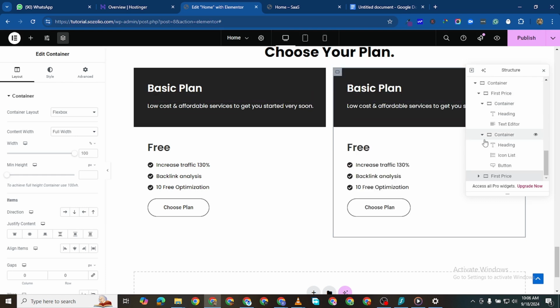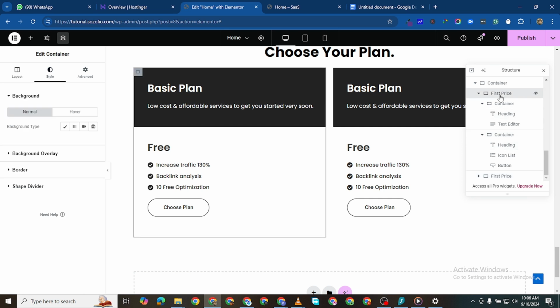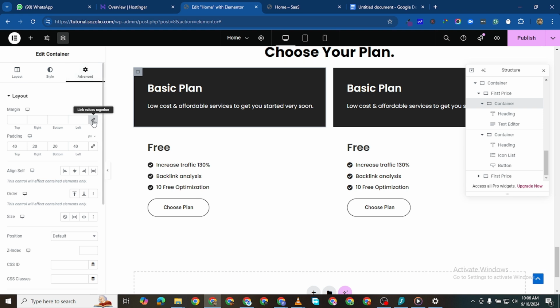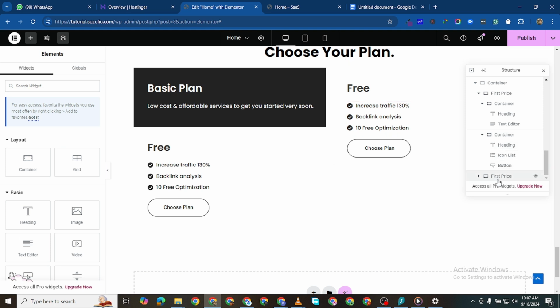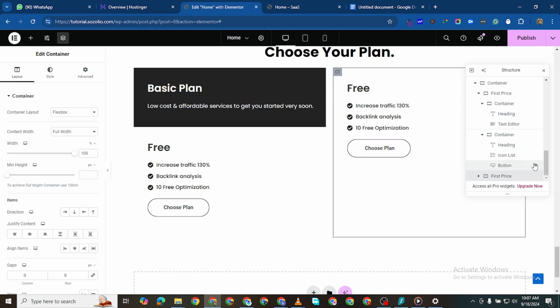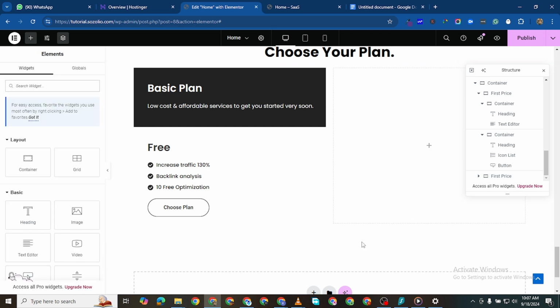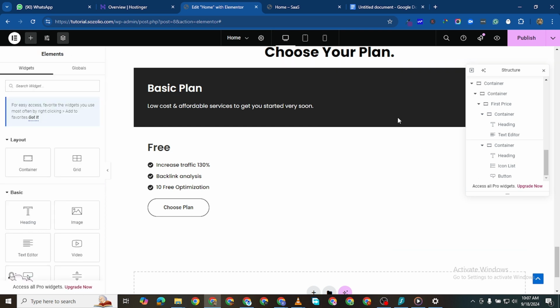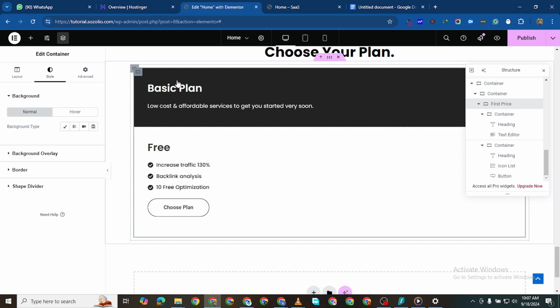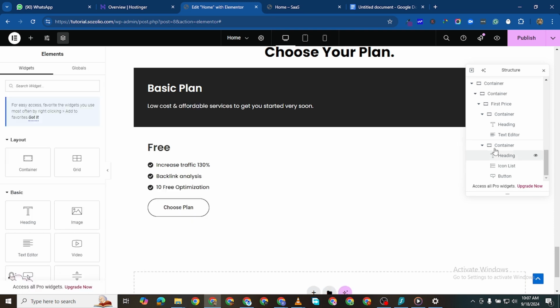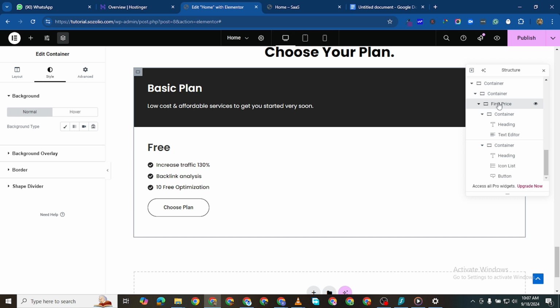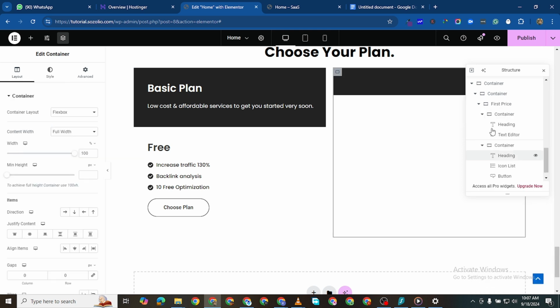First off, there is something which I forgot to do. Before you duplicate, I want to turn off the margins too. Let me delete this now. And then if I click back on this first price widget, no, let me delete this too. If I click now on this first price widget, and I duplicate, no, we are not there. First price container, and I just duplicate. I'll duplicate from here.